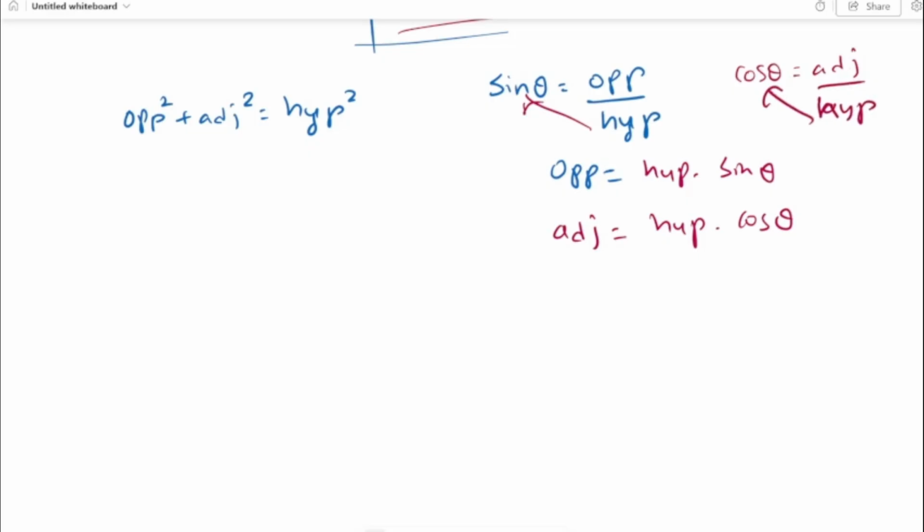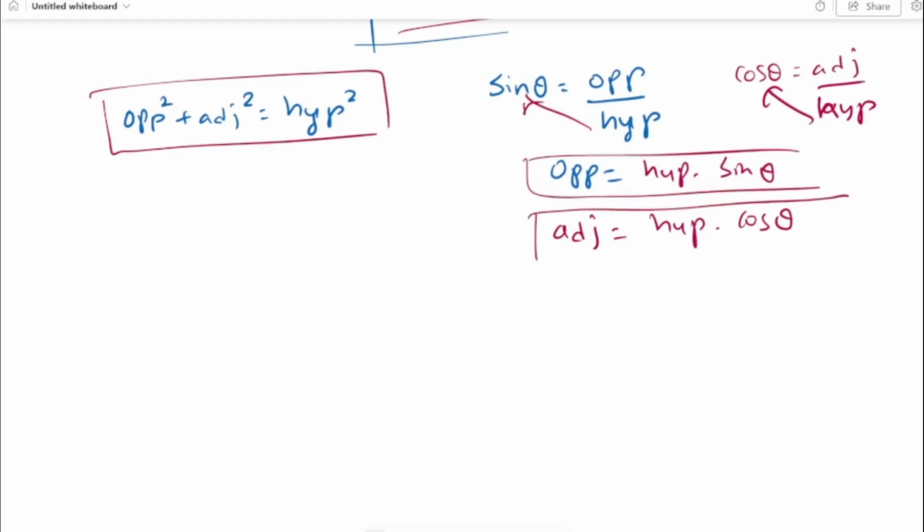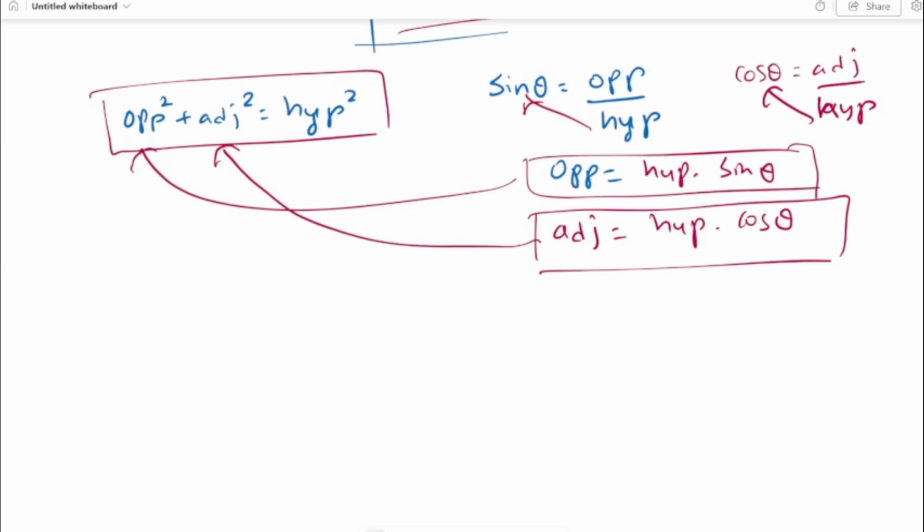This is cross multiply. Now, if you look closely, this is one equation, this is another equation, this is a third equation. What we are trying to do is solving simultaneous equations. We will substitute via substitution. Instead of opposite, we're going to substitute here. Bring it here, bring this here. Let's see what happens. We're just curious what happens if you put this inside this.